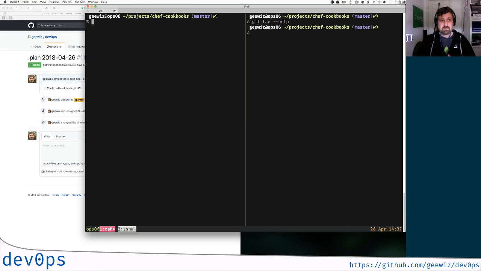So let's go right ahead and take a look at testing cookbooks. Chef cookbooks are basically Ruby code, but for server infrastructure. And so they allow test-driven development. And we can keep using the NSDX cookbook, I guess, as an example.